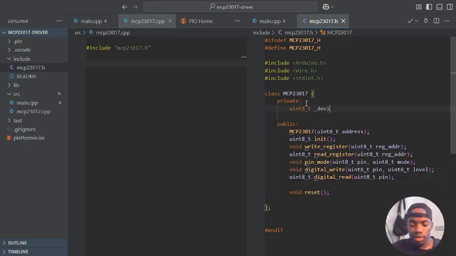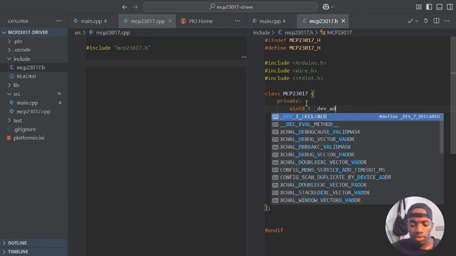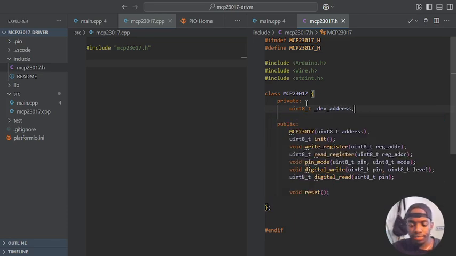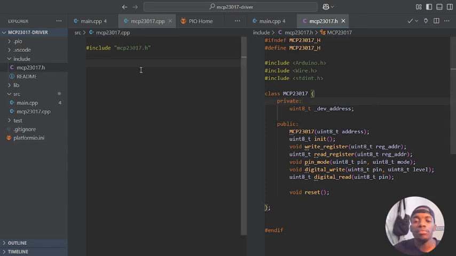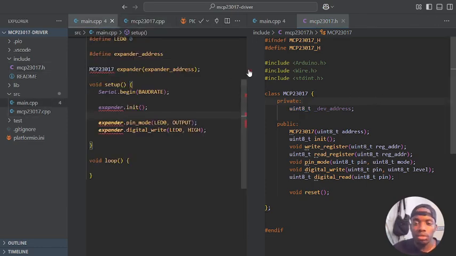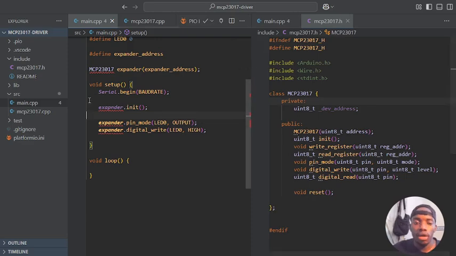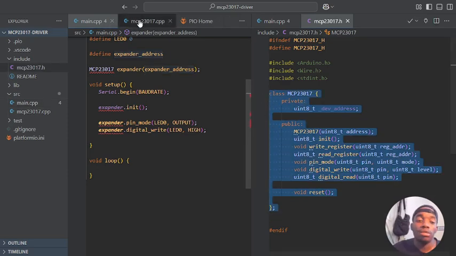So we call it device address. So when you construct this driver, I want to take this address and set it as the address of this specific instance.